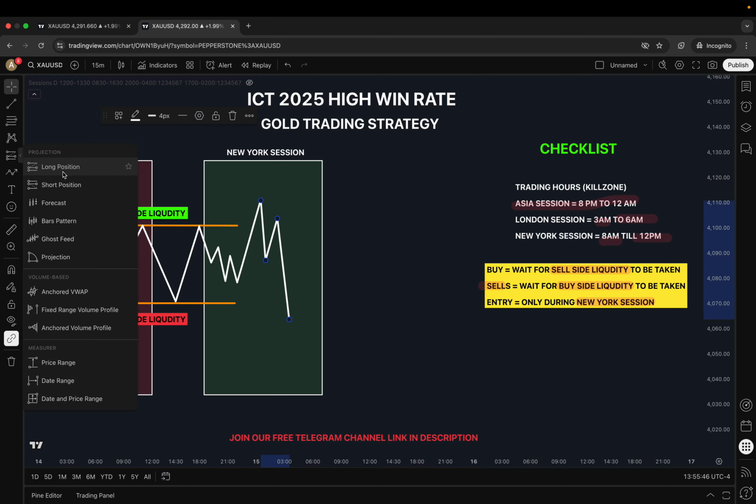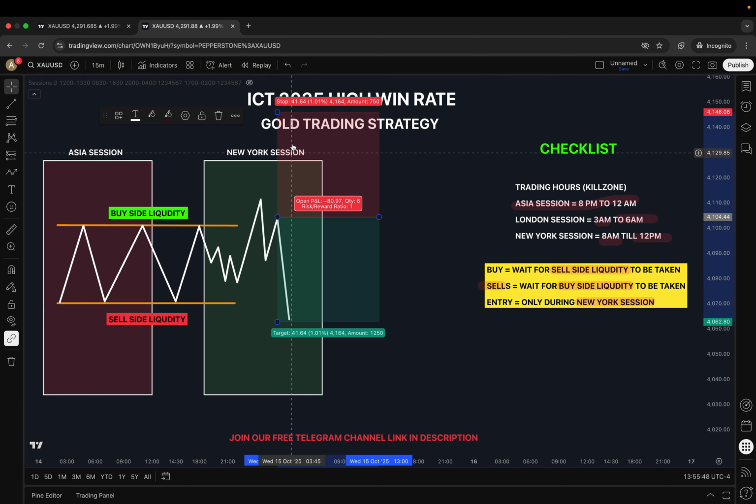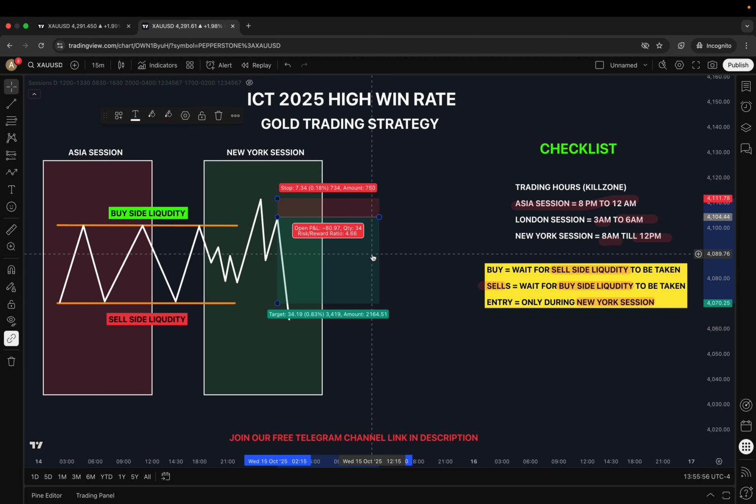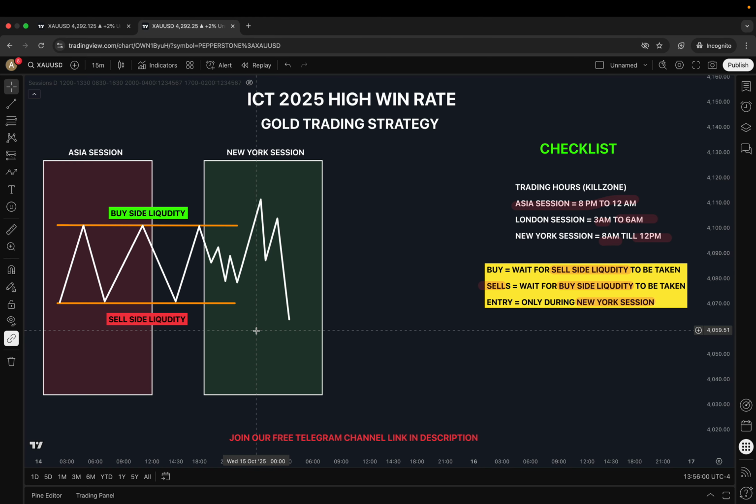And once again, if you were to put a short position at the retracement, stop loss at these highs, we would have targeted this low right here, and that would have been a 1 to 4 risk to reward ratio. Now, just before we move over to the actual live charts, and I'll show you exactly how to enter off of this, as it's not just as simple as buy side gets taken out.